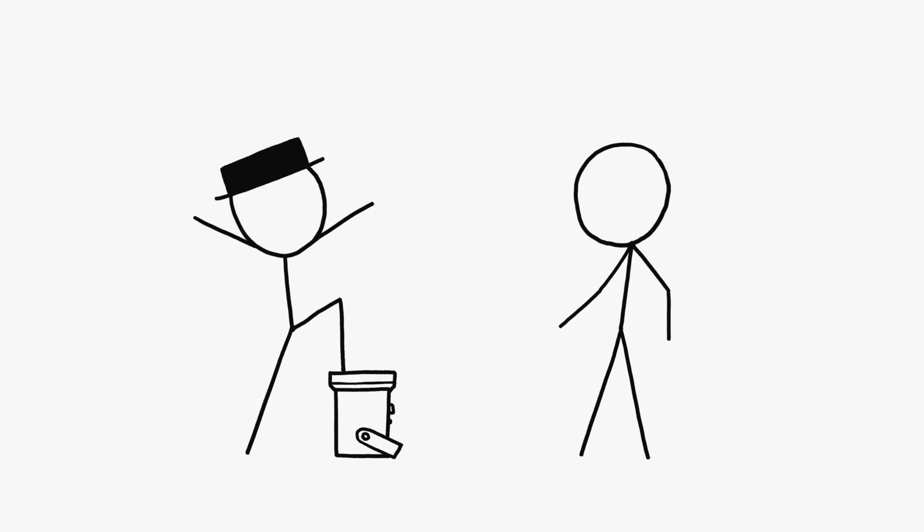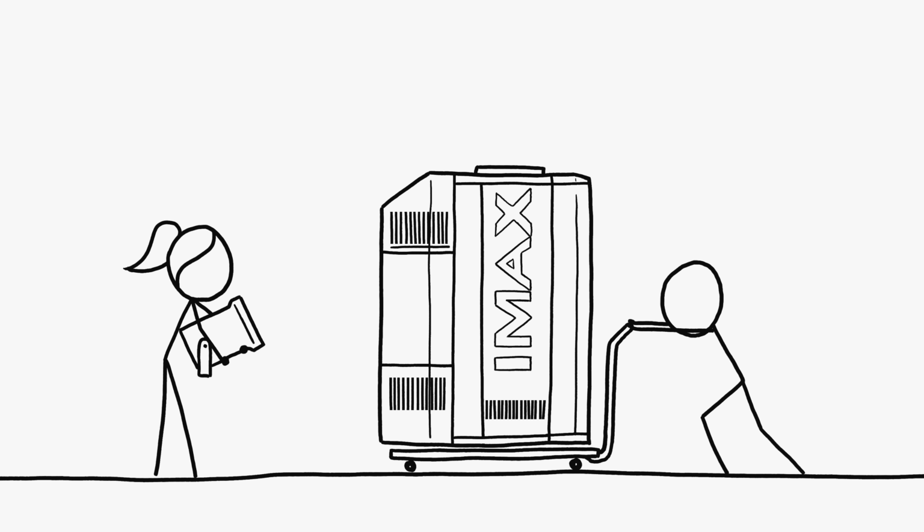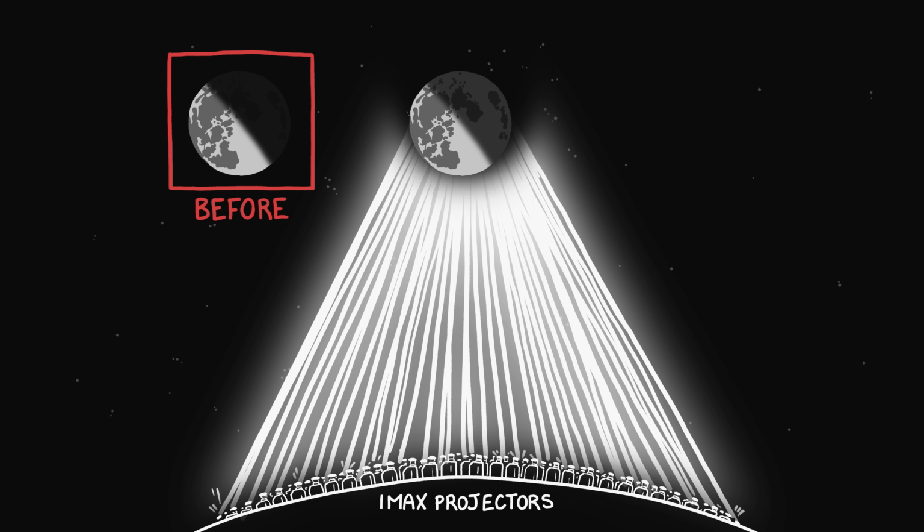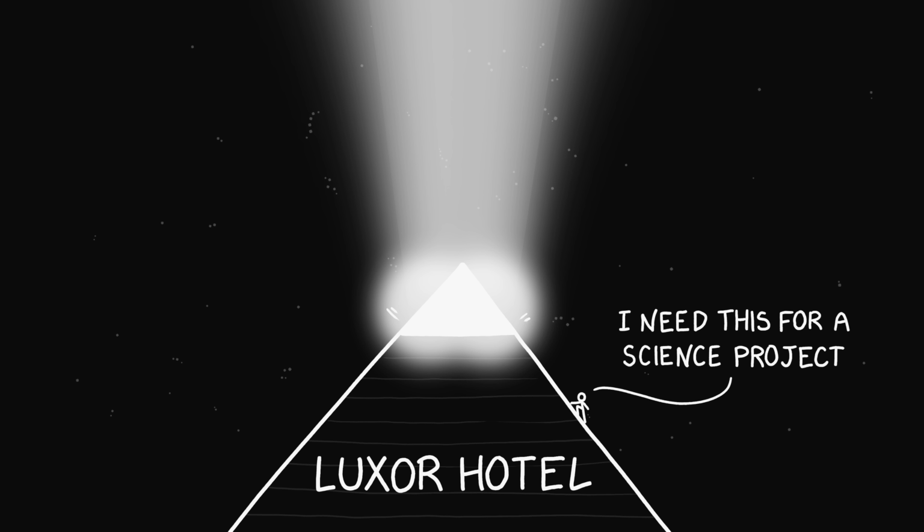What if we tried more power? Alright, let's swap out each night sun for an IMAX projector, a 30,000 watt pair of water-cooled lamps with a combined output of over 1 million lumens. Still, barely visible. At the top of the Luxor Hotel in Las Vegas is one of the most powerful spotlights on Earth.